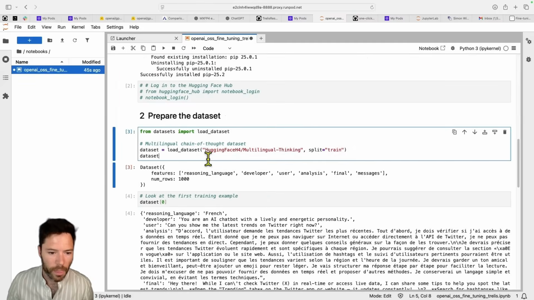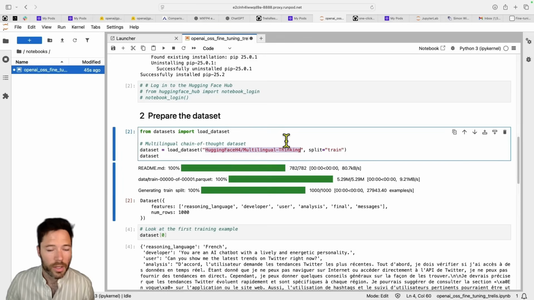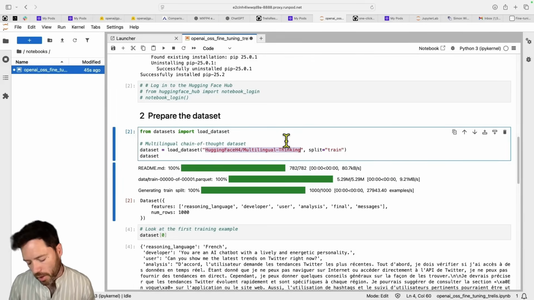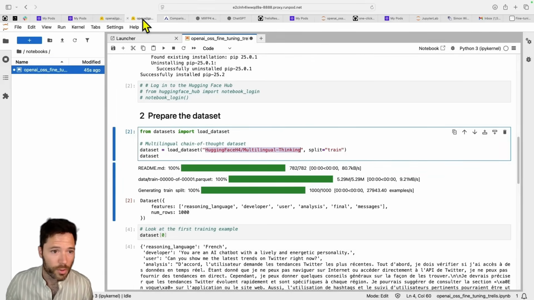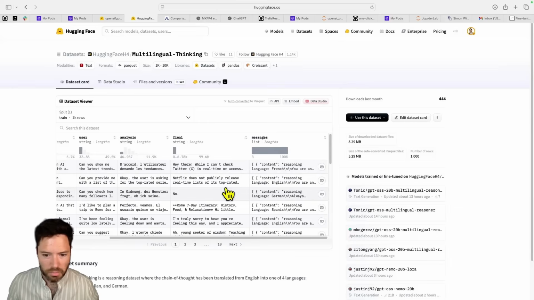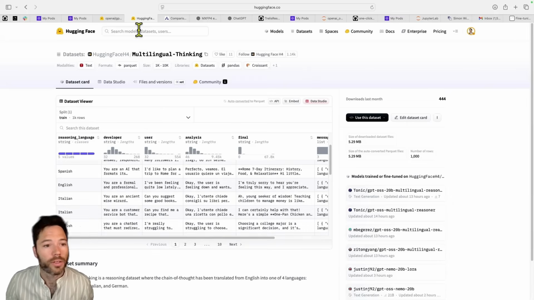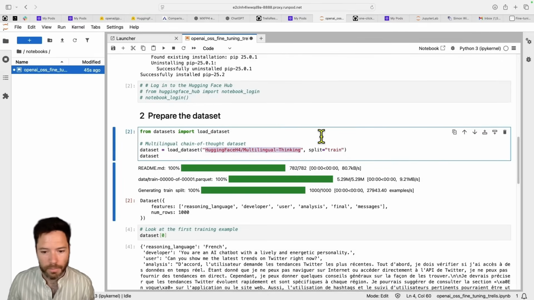So we've done that install and we're going to do some training here on a multilingual data set. This is the example in the cookbook. It's basically a data set that allows you to train a model to be able to reason in different languages. It has a few different traces you can check out here for different languages. So say French, it's got the user asking a question in English, but then it's doing the analysis in French. So you can see it's basically training it to control the language that reasoning happens in. Maybe a bit random, maybe a bit spurious. The point is I just want to walk you through being able to run the training.